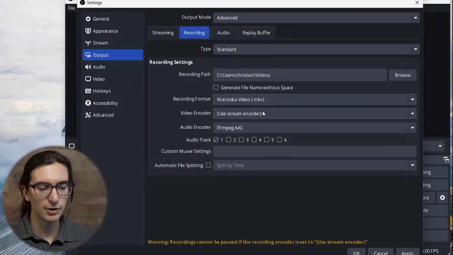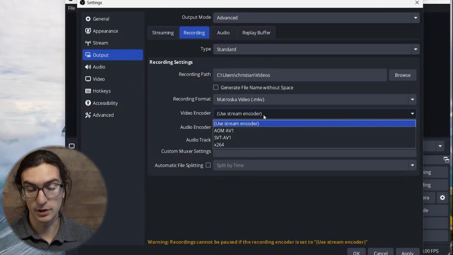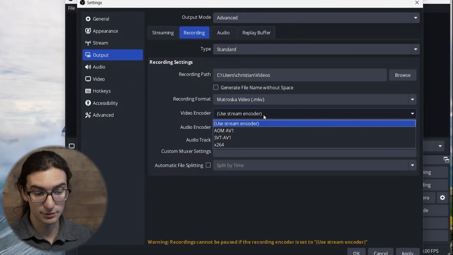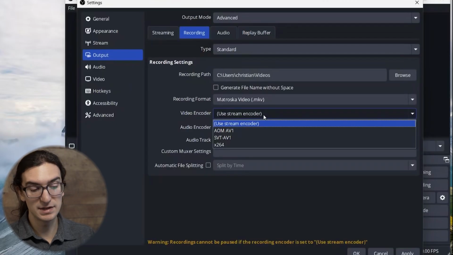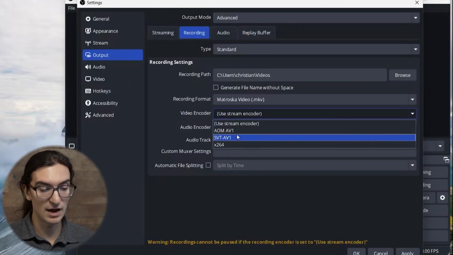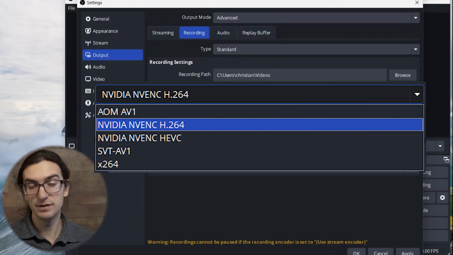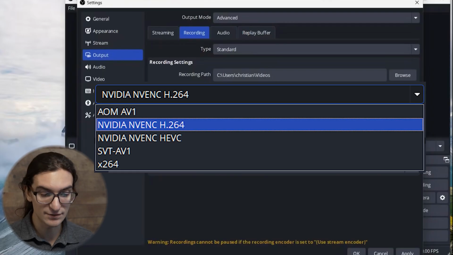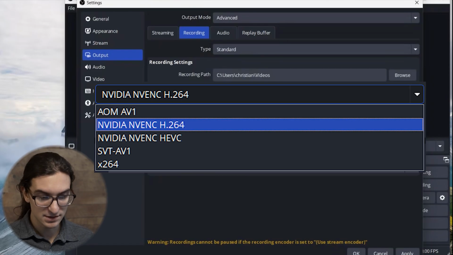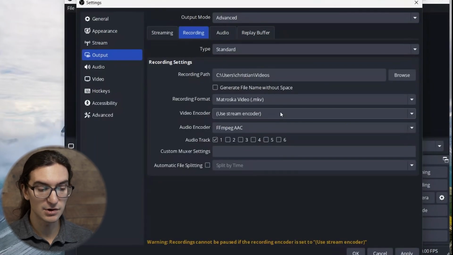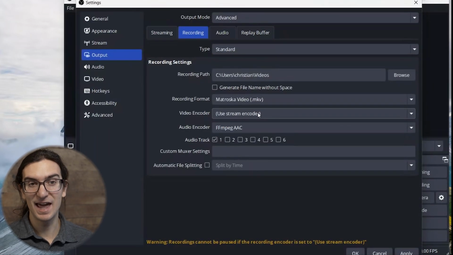Now, when it comes to the video encoder, this is where you're going to have multiple options. Now, because this is a Windows 11 virtual machine, there's no graphics card being passed in to the virtual machine, so it only sees the CPU options. If you have a NVIDIA GPU, you should see options like NVENC HEVC or NVENC H264 or NVENC AV1. If you have onboard graphics and OBS is picking up your onboard graphics card, you should also see the VA API encoder, which basically means you're using onboard dedicated graphics.